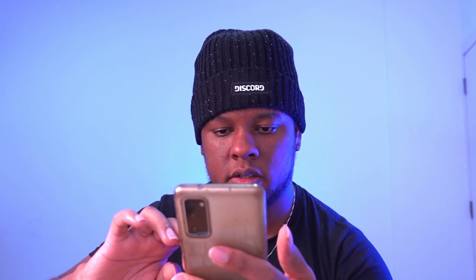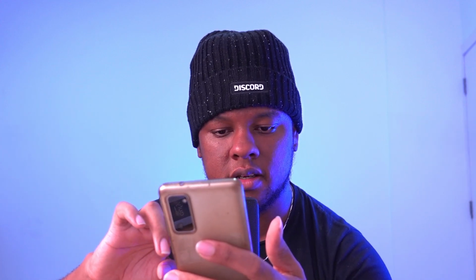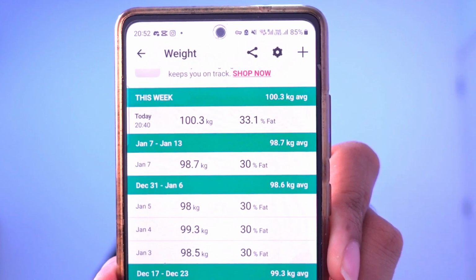I haven't logged in my weight in a while on Fitbit, so let me see if it worked. If it automatically put that new weight into my Fitbit account, and it did. And there it is, 100 kilos right there. I'm not trying to make any excuses, but I'm recording this at 8 p.m. I just ate. I'm probably more of a 99 kind of guy. You know what I mean? Anyways, my goal is to drop down. I should lose probably a good 10 kilos to be fair. So let's make that happen.